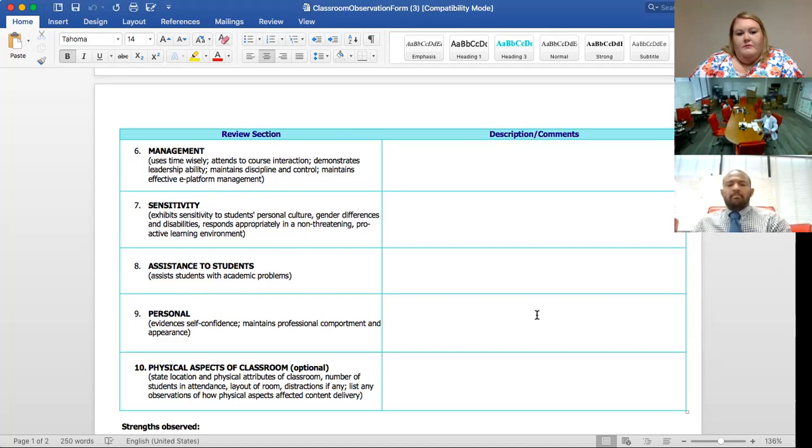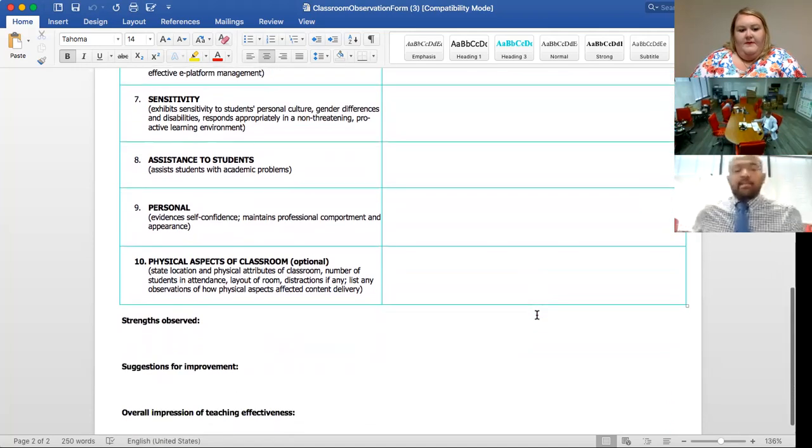Again, you're not going to see all these things in a 3 to 5 to 7 minute walkthrough. You're just not. So although I do like the definition under each item so that teachers know specifically what the observer is looking at, the concern I would have is just being open-ended and not having a checkbox to make it more simplistic in the delivery.